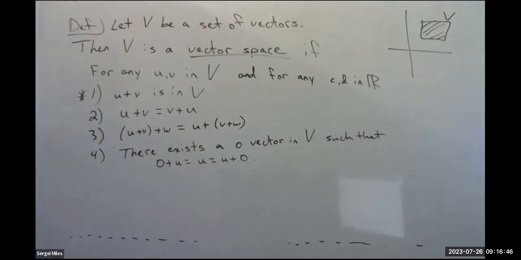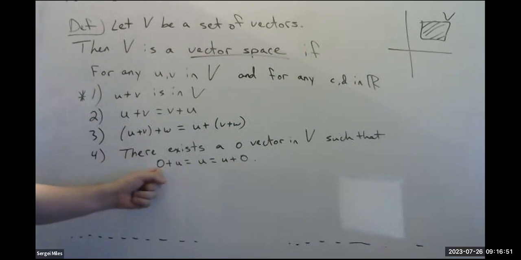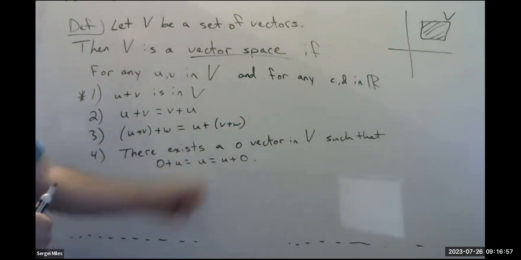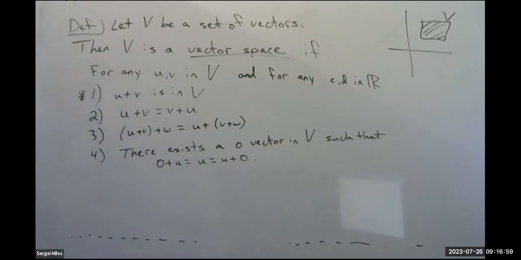To be a vector space requires that you have this additive identity element, meaning we're requiring there be something that if you add it to other things, you just get back the thing you added to, right? But that can only happen if the zero vector is in your set. So number 4 here is key. I'm highlighting the ones that are more important that you can use to check whether a set is a vector space or not. These are usually going to be the go-to things you want to check for. All right. Okay. Of course, there's more to the list here.